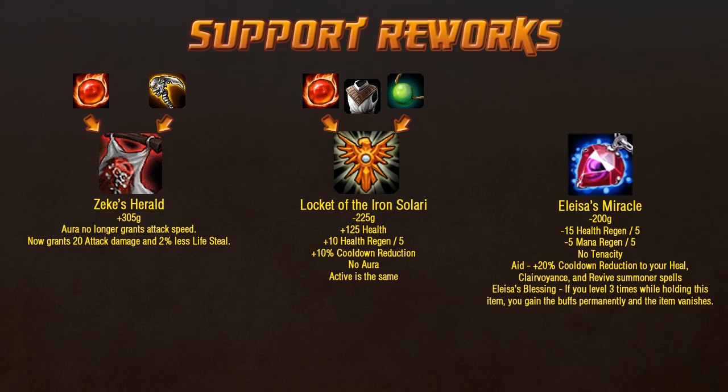And here come the supports with the last of these reworks. Zeke's Herald lost its attack speed and gained some attack damage. Pretty simple and straightforward, and really makes kind of sense. No support ever wanted any attack speed. Attack damage they can at least benefit from a little bit, and some of them actually want it. Not many of them, but they do.